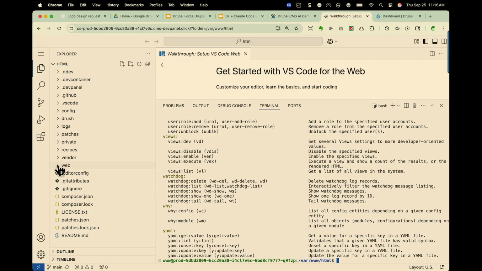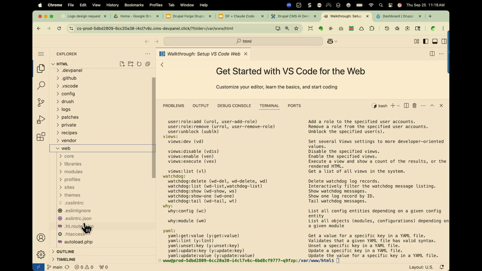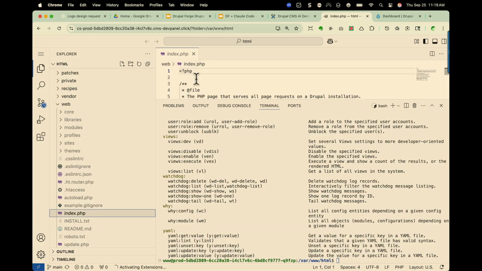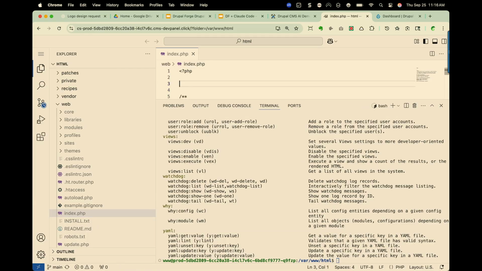And then if I go over here to web and index, and over here, can you guys see this in the back?